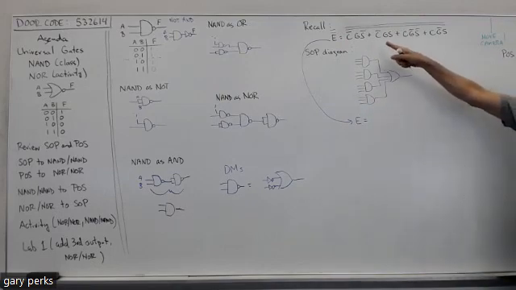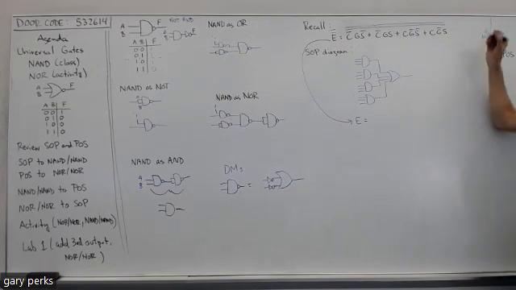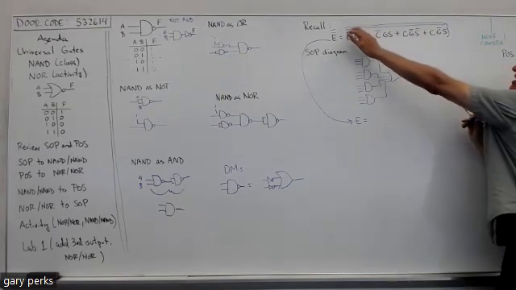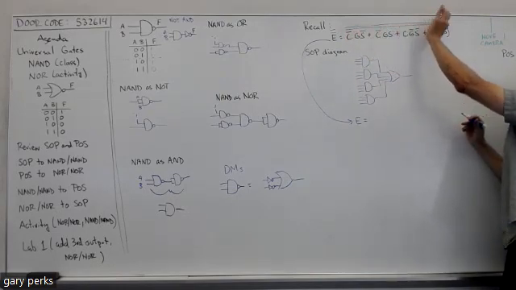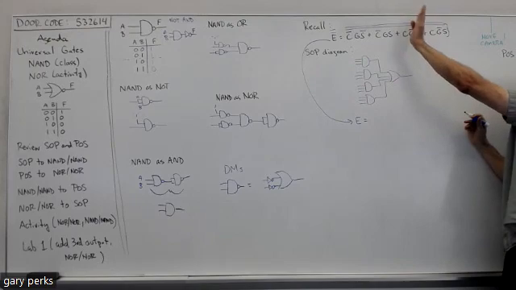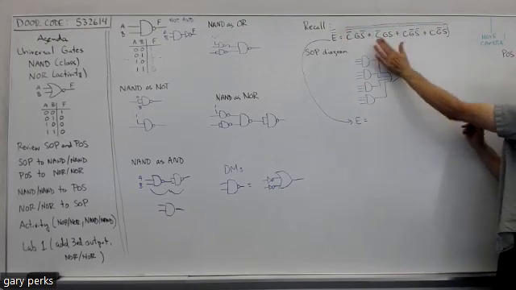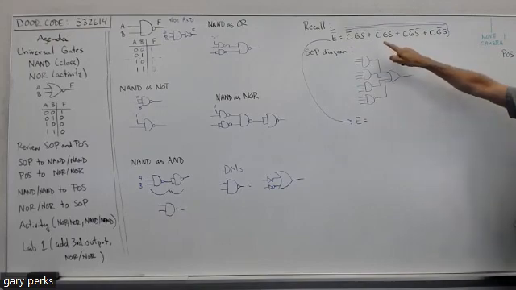Okay, but now I have this, right? I have these 4 terms, and I've got a double knot over those 4 terms. Well, if I just look at this knot, the knot above it I'm ignoring, I'm just looking at this bottom knot over these terms. What kind of gate is this?